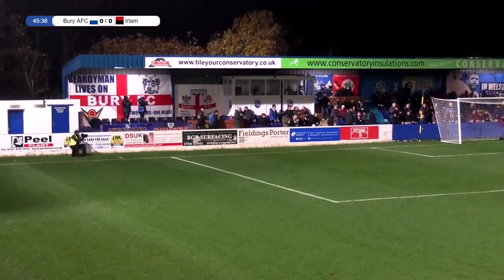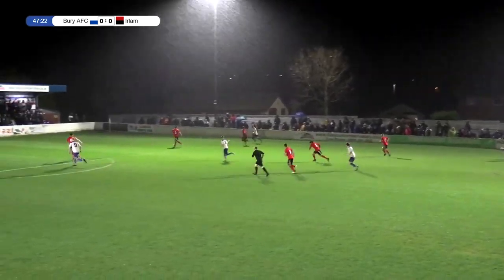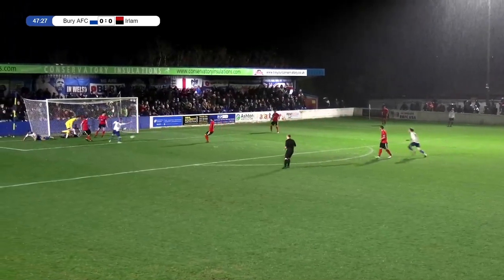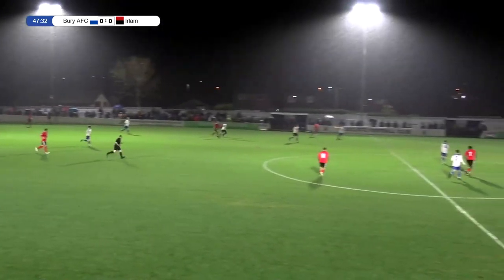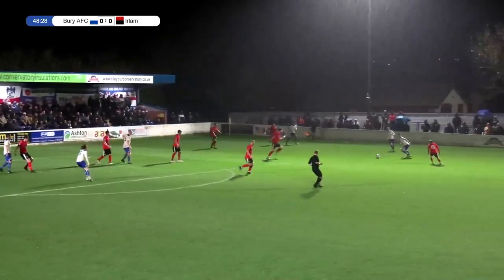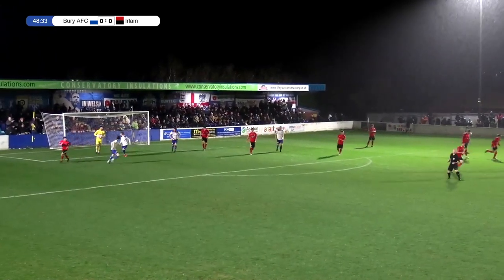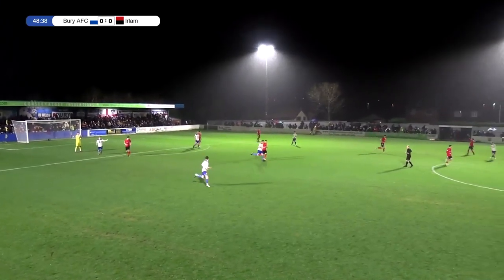Nice flick back to Williams and that's deflected over for a corner. Knocking it wide to Combo, back to Denman who has a lovely pass back to Combo, who plays it first time into the box towards Gilboy — good save, and eventually cleared. That hand from Goodwin just came to nowhere. Both Wharton and Gilboy were in the vicinity. It's then collected and cleared by Taylor, only as far as Denman — he takes a shot and that's well held by Goodwin, which with the rain and slippery conditions is not to be scoffed at.